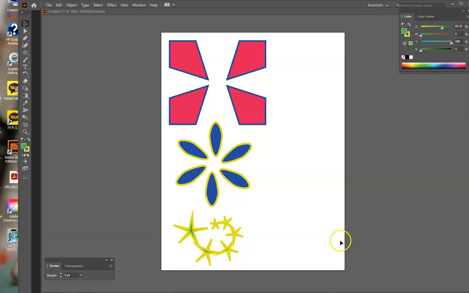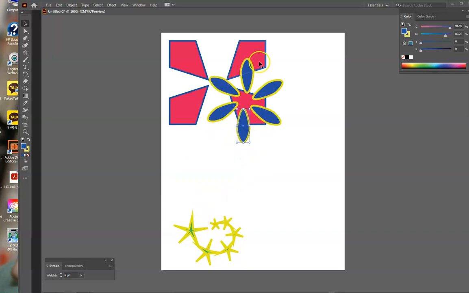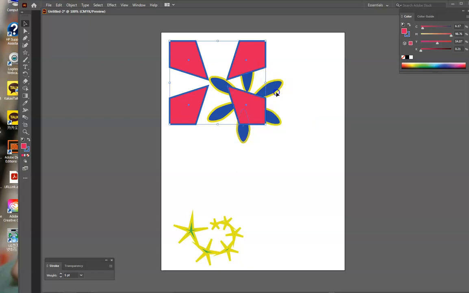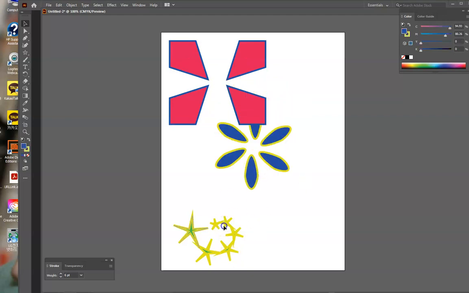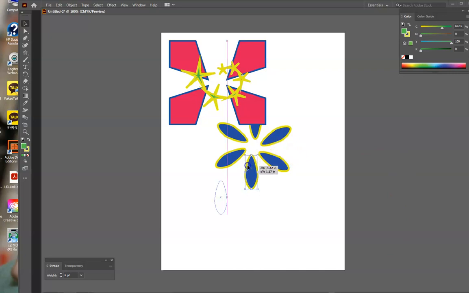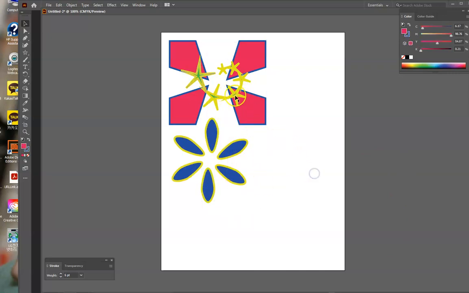I also wanted to talk about how you can change the order of those images. So for example, if this is on top, but you somehow wanted to make this one on top, if you right click, you will find Arrange. Bring to Front, okay? And then if you want this one maybe on top, like this top here, then you can click, and then choose Arrange, and then Bring Forward. Okay? So that's how you arrange this.